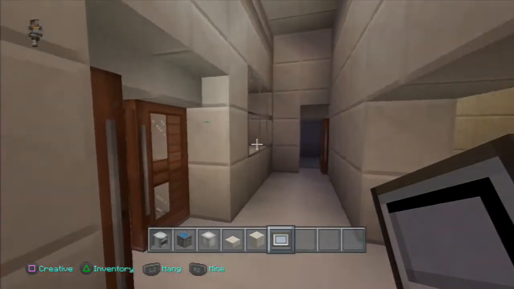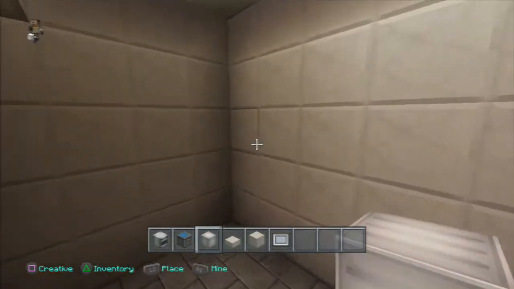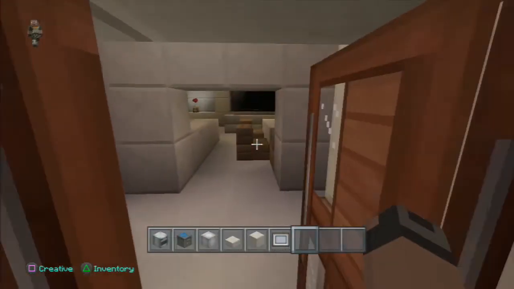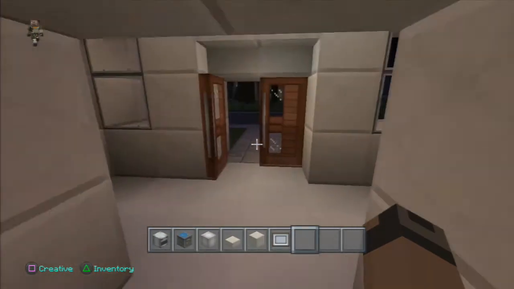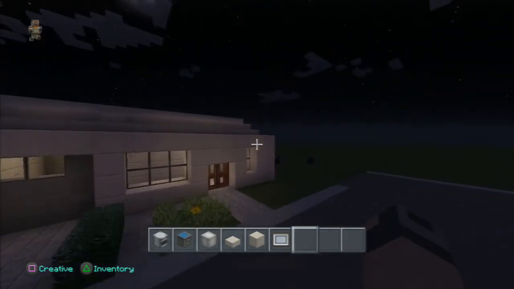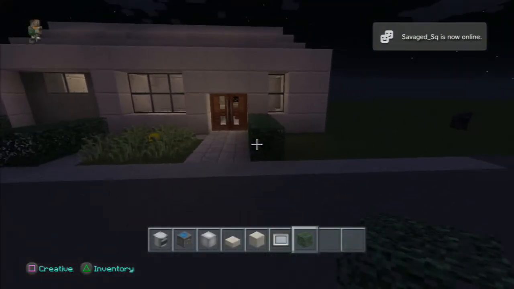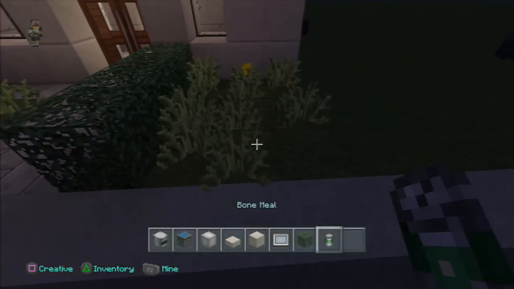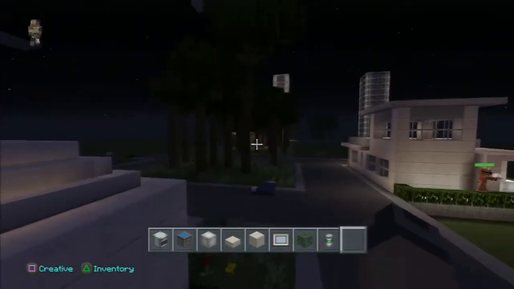Yeah, that looks good. And then in here, we put a piece of glowstone again. There we go. And I'll put a car in there a little bit later. Right. So, I think my house is just about done. Yeah, I think it is done, actually. Now, what we have to do... Let's do that, and then put some bone meal down here. Yep, there we are. I think my house is done.